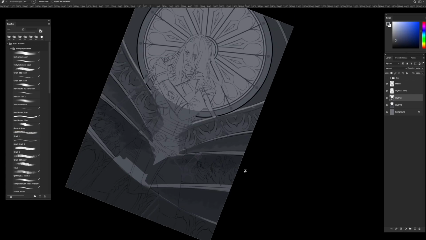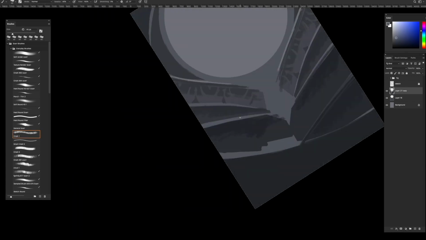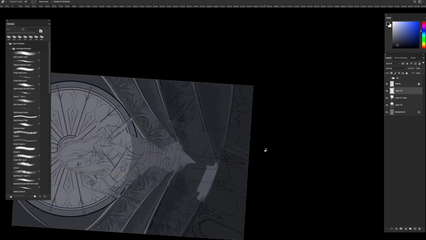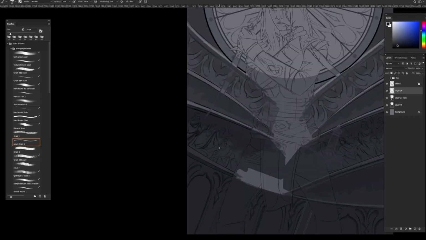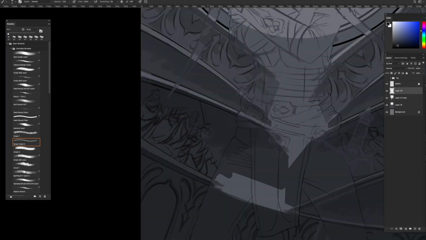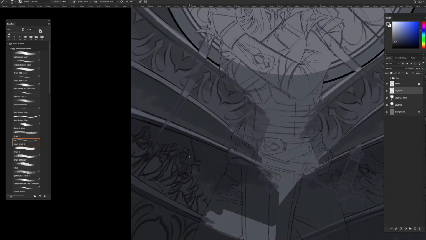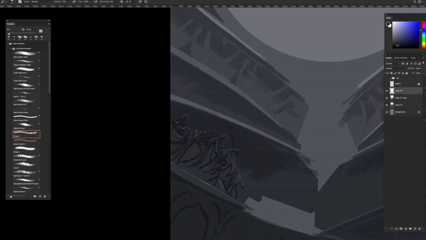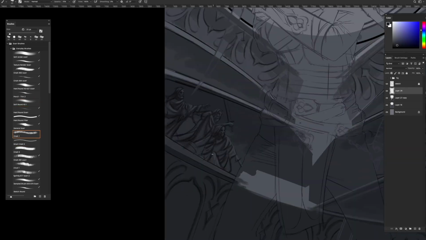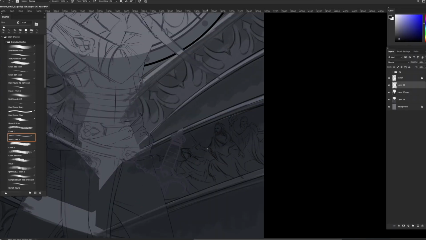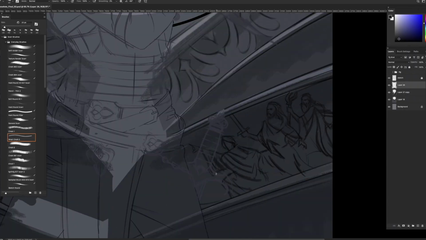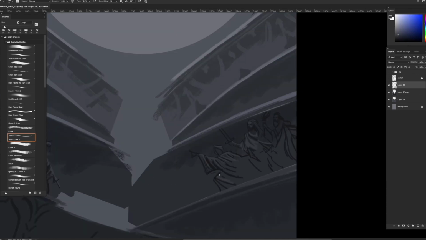Here I'm trying to get a sense of how the light would describe certain elements on the wall. Once that's done, it's straight into describing the carved figures, one of the more challenging aspects of the wall. At this stage, I'm just trying to give the figures some volume and indicate how the light would fall on them. This is done through a combination of looking at the reference and trying to figure out how the light would behave in this particular scenario.